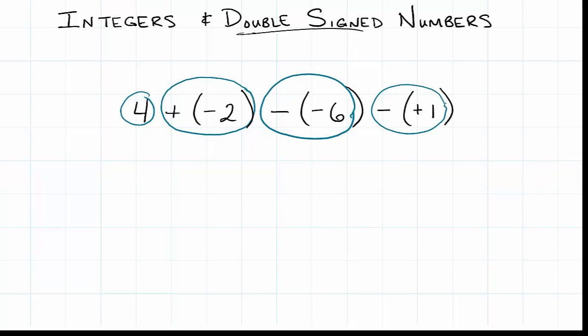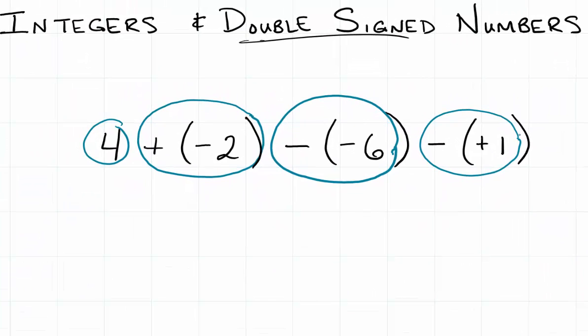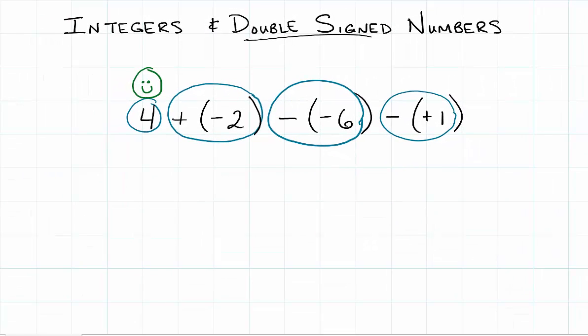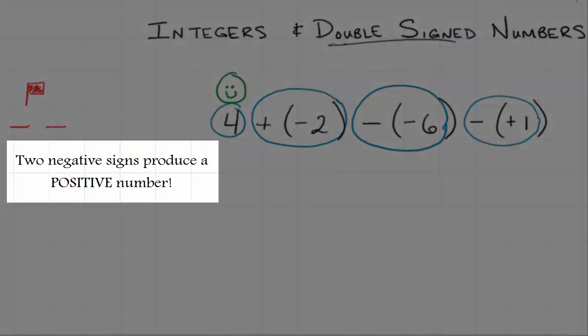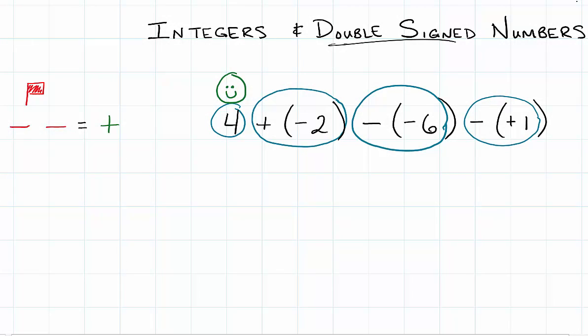So the first thing that we've got to really make sure that we understand is that any number that does not have a sign in front of it, that's known as a positive number. Alright, so we have 4 positives to start. Now we have all these different combinations. Let's go through these for a second off to the side. The big one that you've got to watch out for is what I call the red flag, and that's where we have 2 negative signs next to each other. 2 negative signs is going to produce a positive answer. That's the only time we see negatives that will produce a positive number or positive answer. 2 negative signs next to each other.